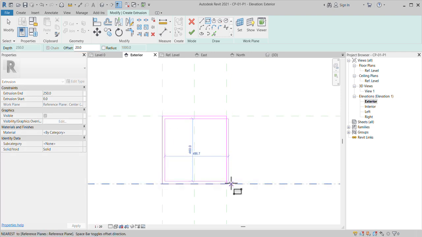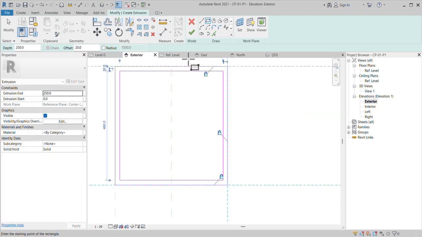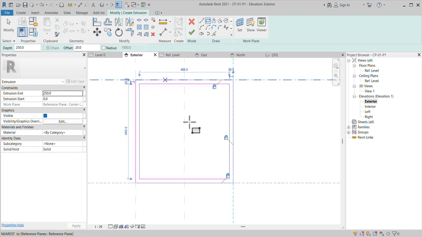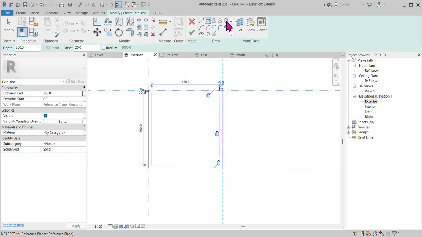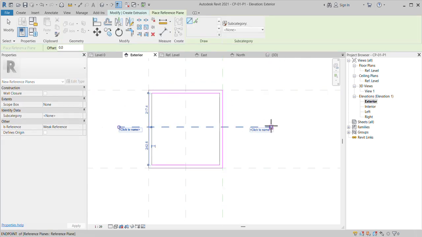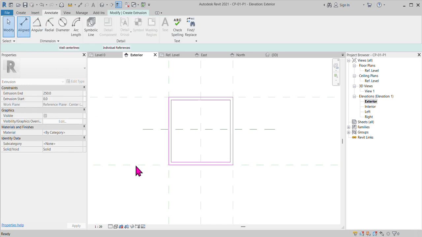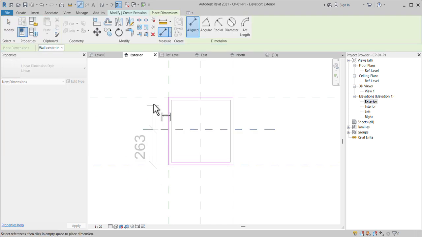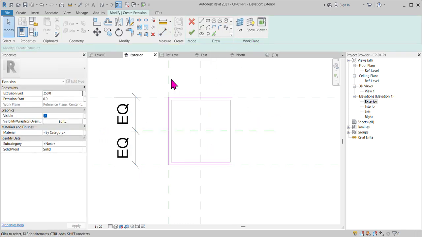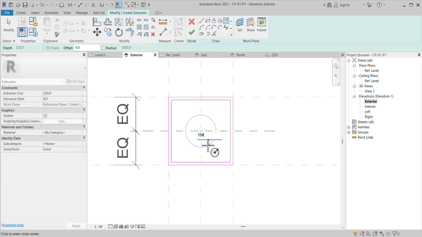So here I can take it from here. So after that, I can go to find out any. So better I can do one thing. I can create one more reference plane. Okay, so I can create one more reference plane, and I can go to find out that also like equal, right? So here I can take from this circle. I can choose the circle somewhere here to here 150.